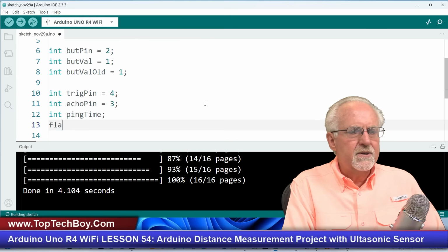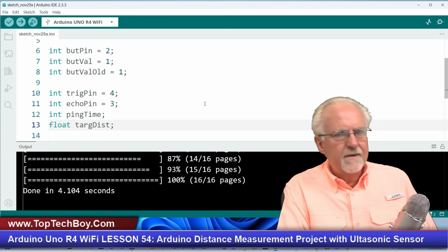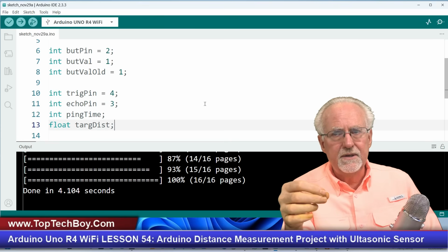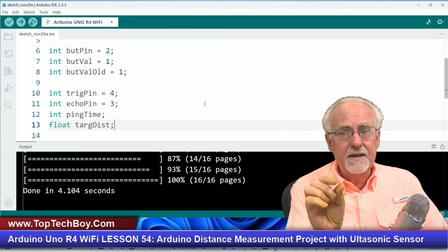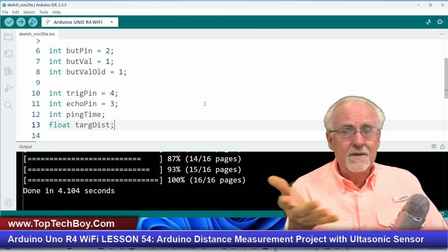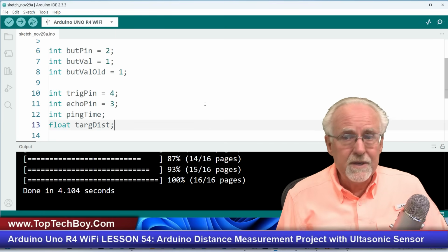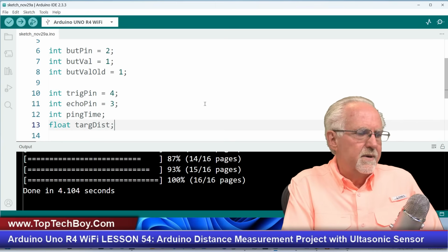And then also I want to make a float targ distance. Now why do I make that a float? Because I'm going to get a ping time, and then I'm going to do a calculation. Distance is equal to rate times time, and therefore I'm going to calculate a distance. But if I'm doing it in inches, I might want to see 3.5 inches or 12.23 inches. You see, I want to leave that a float. I don't want to round to the nearest inch.